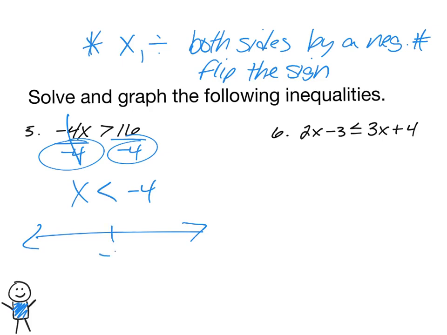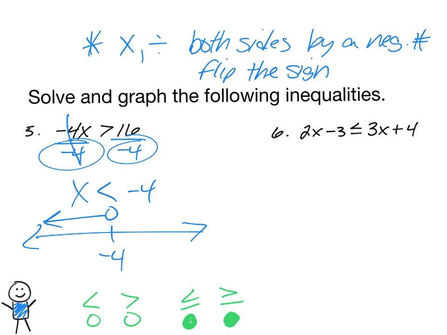I usually put the number in the middle. In this case, if it's less than or greater than, it's an open circle. And then you can point it in the direction: all the values less than negative 4 are to the left. And just a little refresher at the bottom, I'll do in green. If it's less than or greater than, they're going to be open circles, meaning they don't include the point itself. If it's less than or equal to or greater than or equal to, it's a closed circle because they do include the point in question.